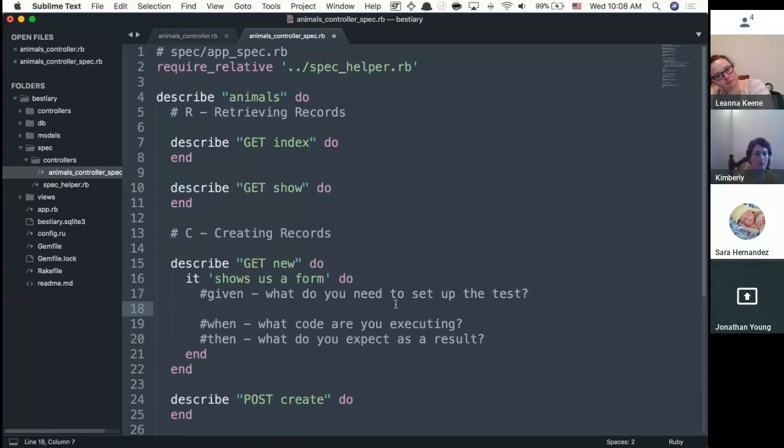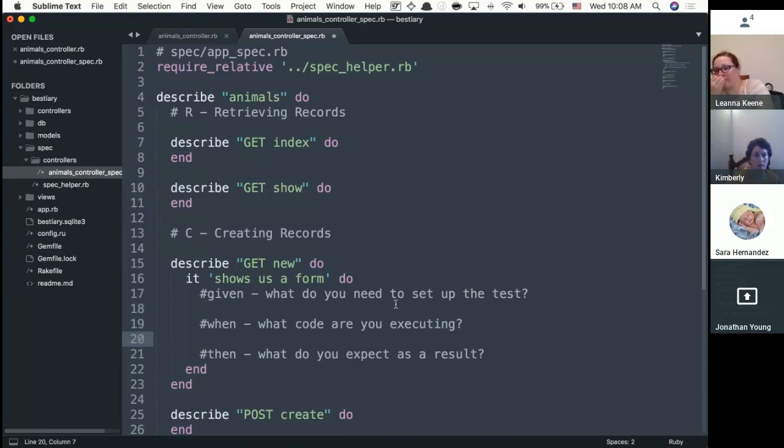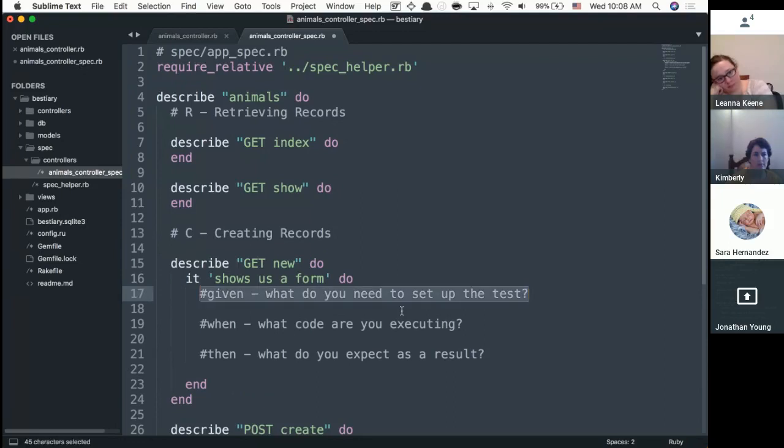So given, I want to make a GET request to get to the form. Do I need anything to set myself up? I do not need the animals. Right now I just want to see a form on the page to create a new animal. So do I need anything to get started? No, we're good. We don't need this given.